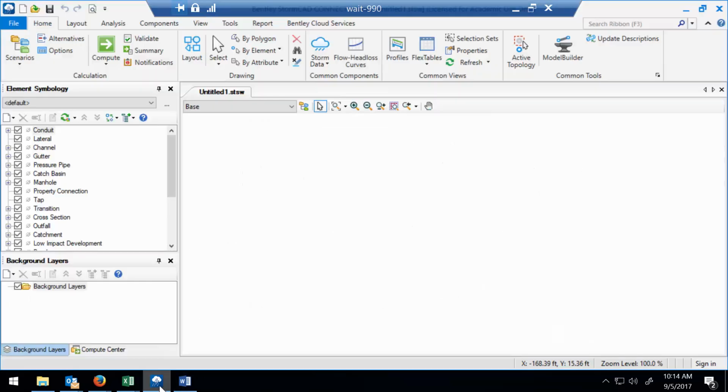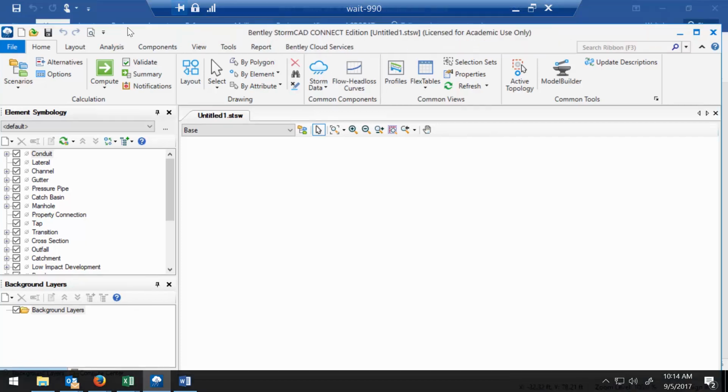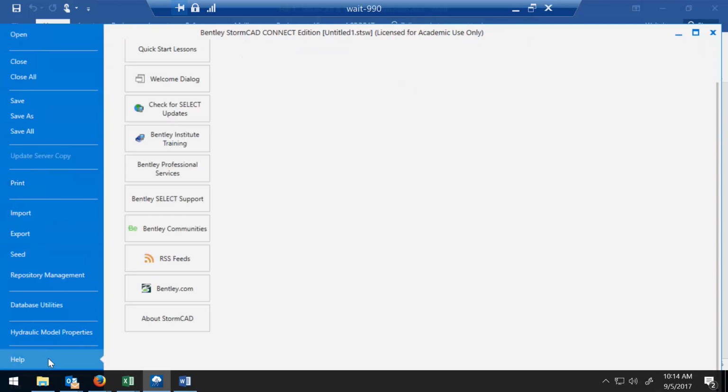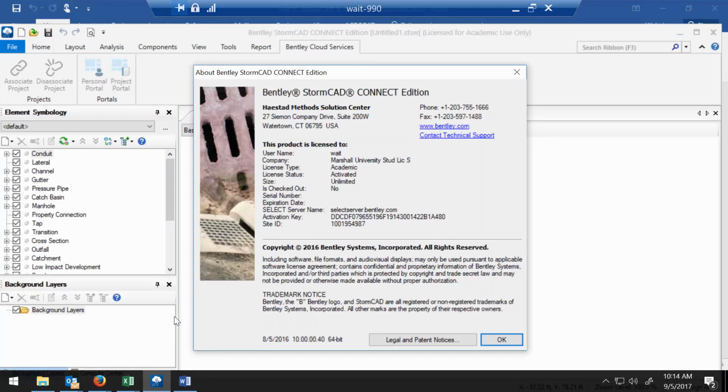All right, so here is StormCAD, and we are going to begin by just drawing some elements. And let's see what version I've got here, because I would imagine that probably the version that you have may be a little bit different. Maybe in help, about. For those of you who have it installed, what version are you using?